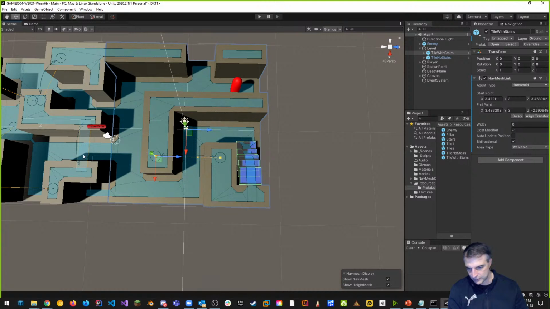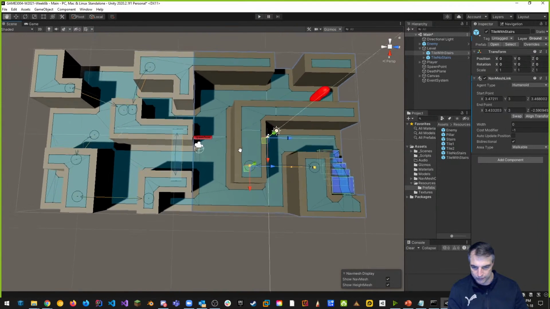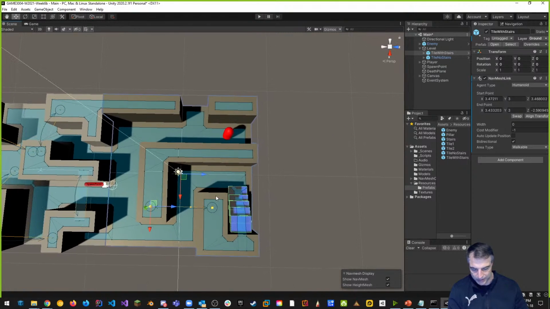You can't do these ones because these ones are off the tile. We may or may not have a link here on the tile. So that will be a weird thing, right? Where I have a link here to there. What you could do is you could make a link that doesn't go to anywhere. And if there's a tile that's close by, it will by chance hit it. It'll actually work if you did that, if you bake it. We'll talk about baking it later.